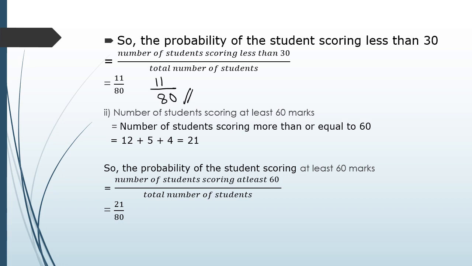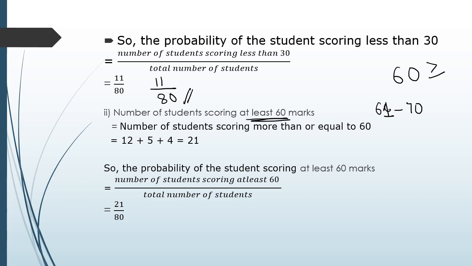Similarly, number of students scoring at least 60 marks. Now what do we mean by at least 60? At least 60 is 60 or greater than or equal to. Alright, at least 60 is 60 or greater than 60. 60 or more than 60 marks, which means they will belong to the table 61 to 70, then 71 to 80, so on and so forth. And last we have till 90, so that's it.